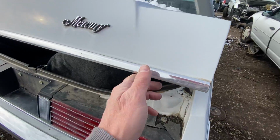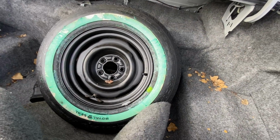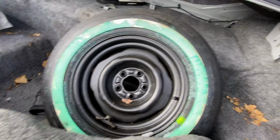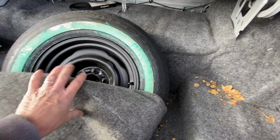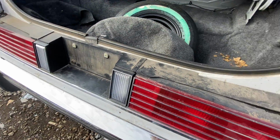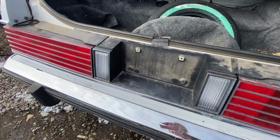Obviously a giant trunk back here. A little oddly shaped, but there's the spare. What is this? A Uniroyal Royal Seal. Is that an original spare from when it was first made? Yeah, I think that's the original spare from '83. That's neat. That would have gone up on the shelf there. And then you had a fairly deep well, but obviously a very high lift-over height here. Got these ginormous taillights in fantastic condition.